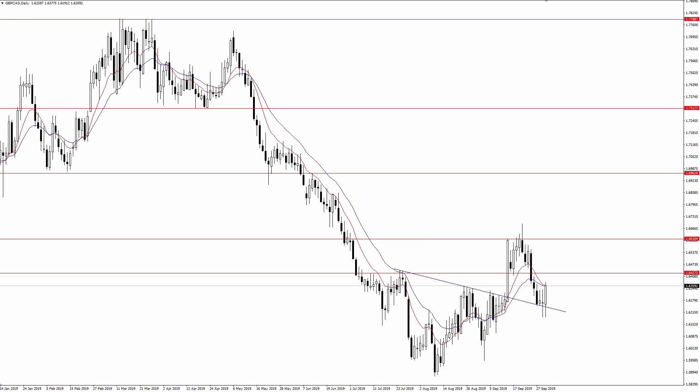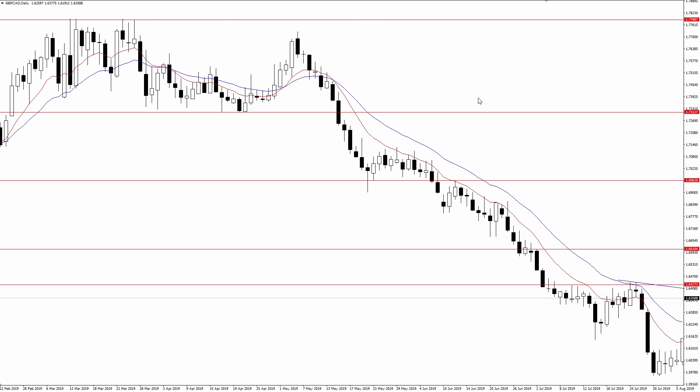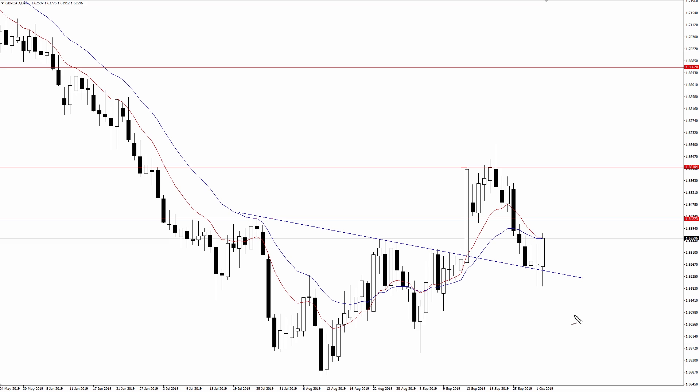The key to a move higher, at least in my opinion, is whether or not the pair can close above these highs from earlier this week. Notice how these two highs right here actually line up with a key level. If I draw my horizontal level here, we have several lows all the way back here, also highs, and this candle's high as well as this week's. So this area right around 163.30, maybe 163.35, needs to break on a daily closing basis. If we see today's candle close above 163.35, I think that could act as support and push the GBP/CAD up toward that 164.30 resistance area.